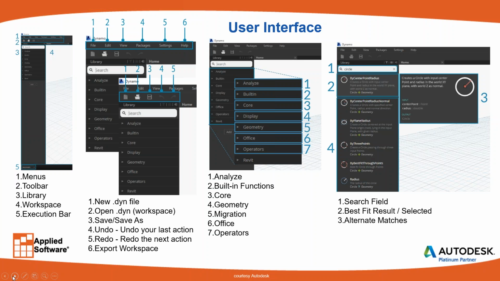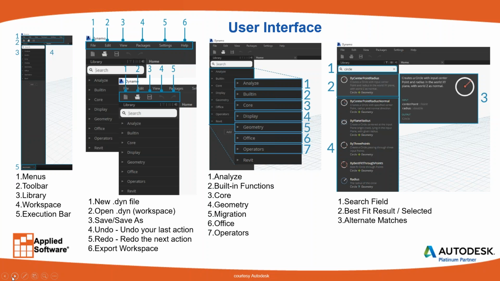So there are tools that analyze your model, tools that have built-in functions. There's the core tools that are part and parcel of the Dynamo engine. The geometry is more towards basic 3D primitives, for example. And of course, the last but not least is Revit, that is not highlighted on the screen, and it has access to the direct Revit geometry.